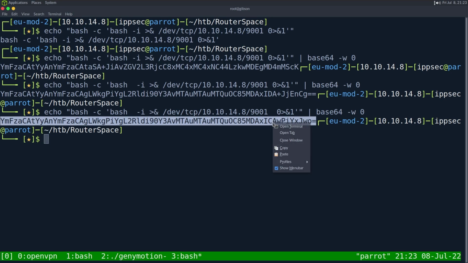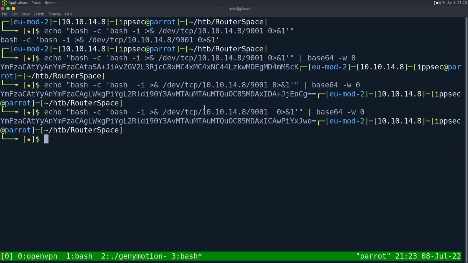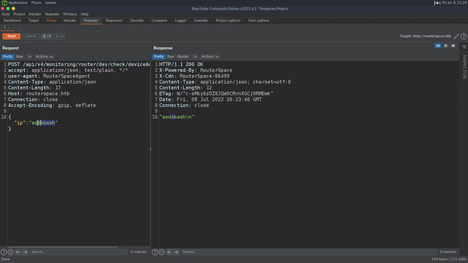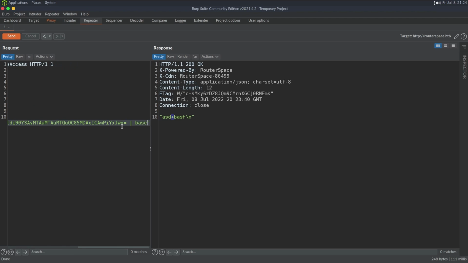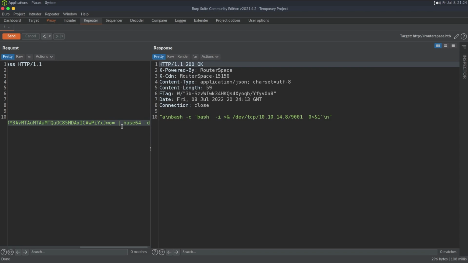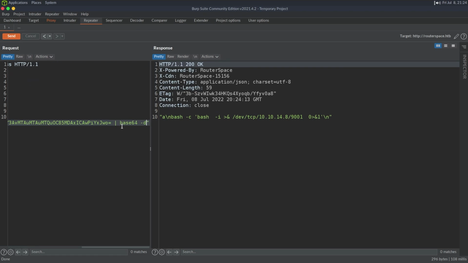But that is why I'm doing it, because if I did this and then it had this as a space and not a plus, then the base64 string would be breaking when I send it, right? So this is just being careful not to break that. We can do A, and now echo, paste to base64 -d. We can see everything looks good except... Okay, yeah, it's still just echoing.